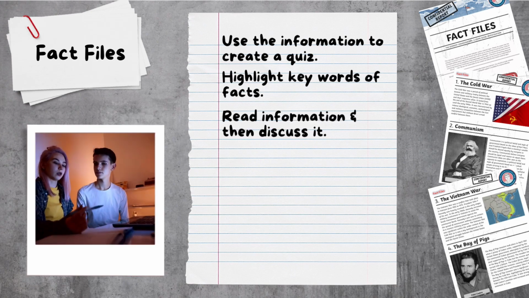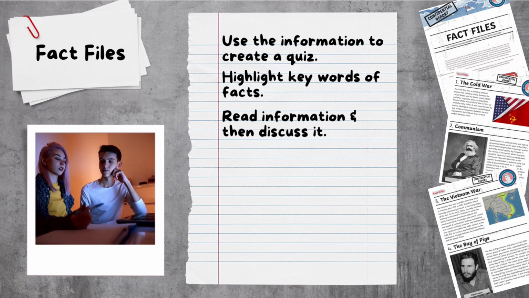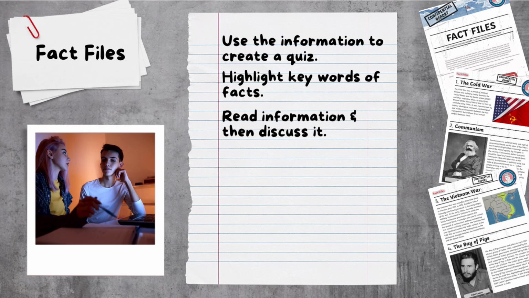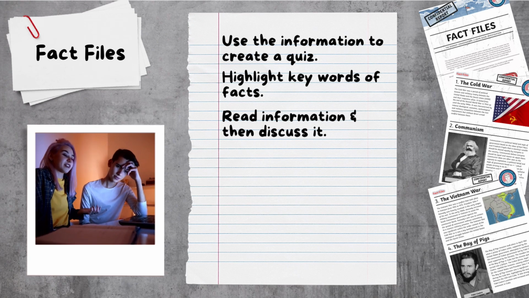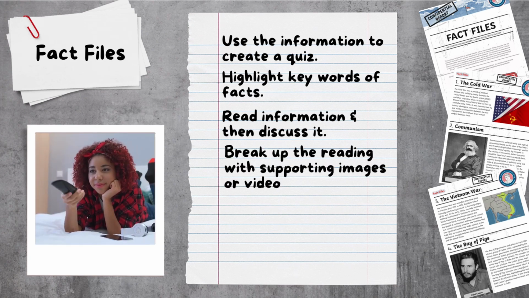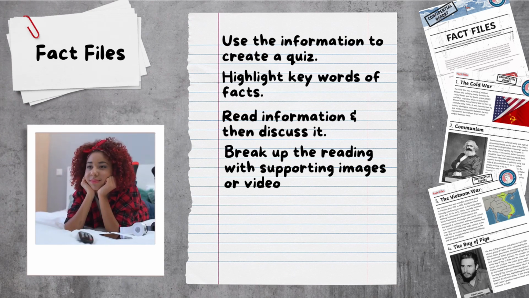After reading the information, discuss it, either with you or with a sibling or a friend, even with their auntie on the phone. Talking about what they've learned lifts that information off the page, develops their vocabulary and sparks new ideas. Remember, they don't need to read this all in one go. Break up the reading by studying supporting images or looking at videos. We've included one in the resource.